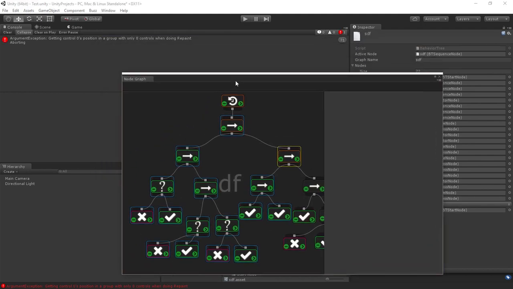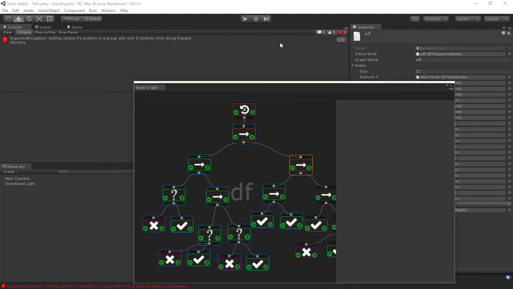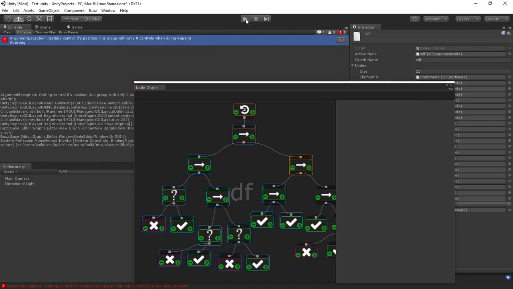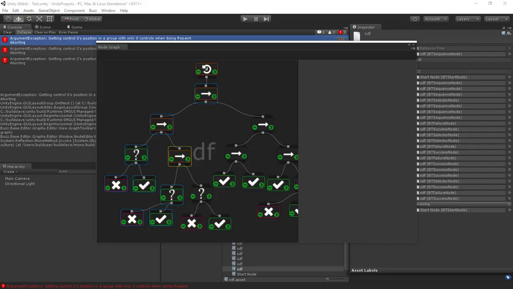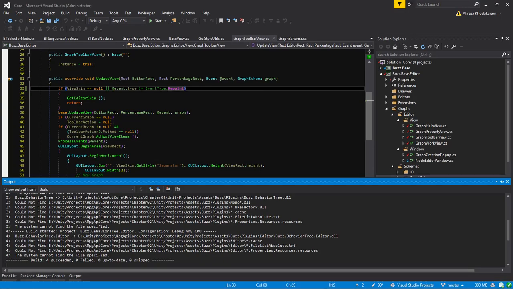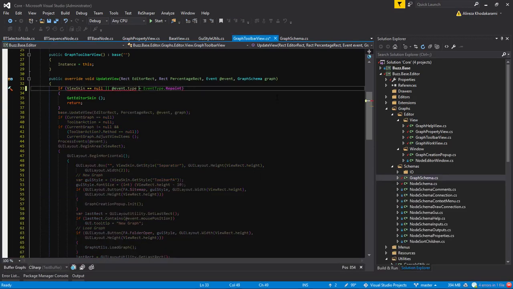And yep, that's ugly now, and we are continuously getting it. Yep, that didn't phase. Okay, so if it's equal to repaint, then return.